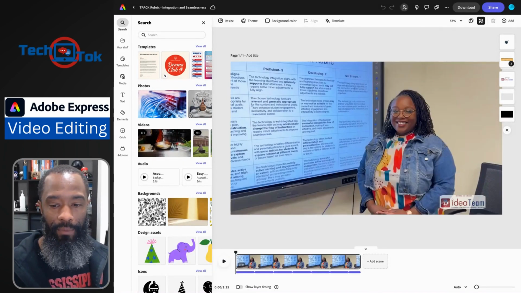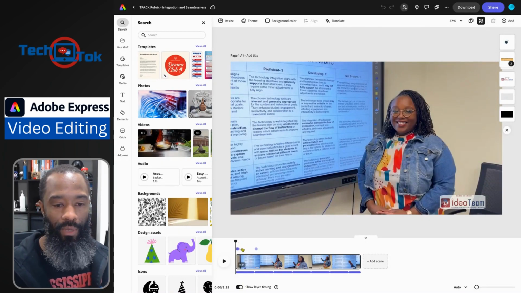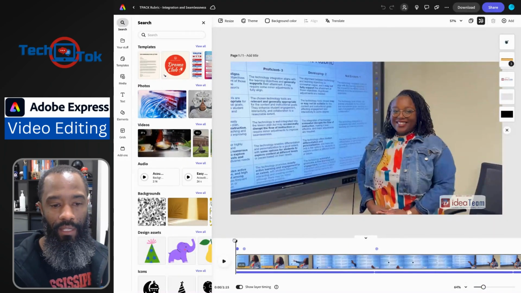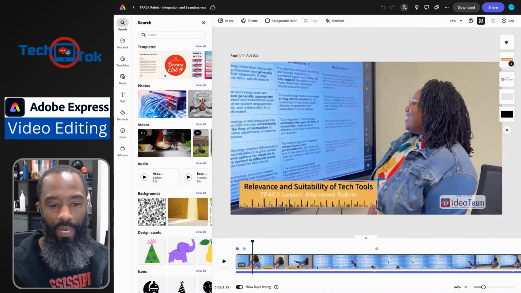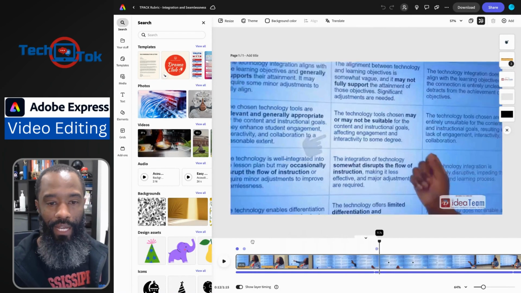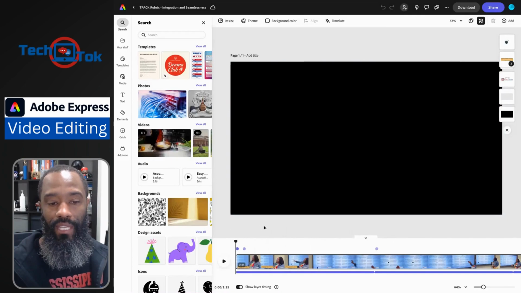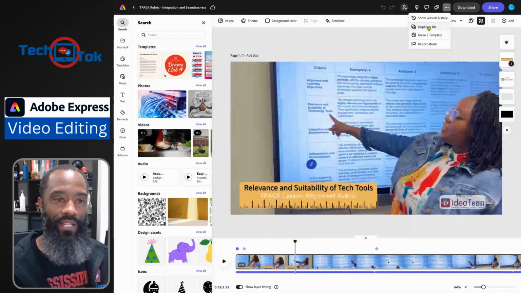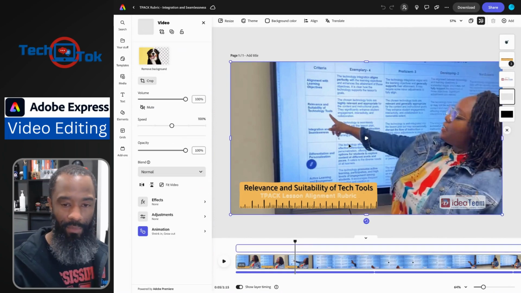So I'm going to edit timeline and it brings this up. I'm going to say show layer timing just so you can see that there are already 2 elements on this page. So let me zoom in a little bit and you'll see with the timing, there's a little lower third here that pops up, and there's also a little finger that I used in the previous video. These are actually just layers that are being put in timing here. What I did to get this was I duplicated the previous file, and that's what I have opened up here. So then I come here, I see this video, and I'm going to delete it.